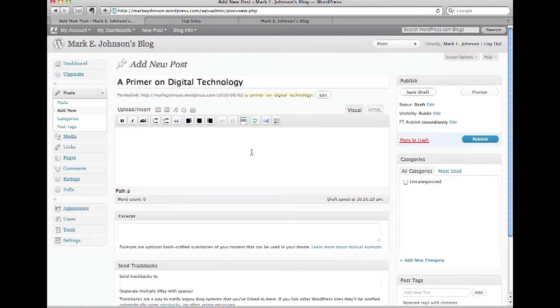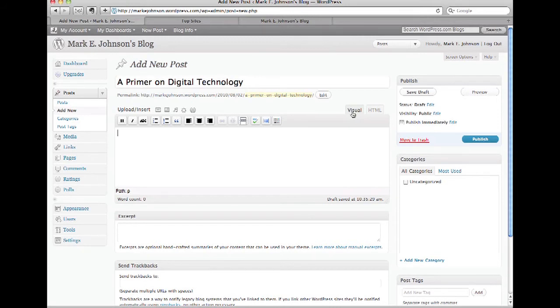Now there's two philosophies here. One is you can actually write in here because it's got a basic text editor, or you can write someplace else and then copy and paste it here. If you have sort of a sketchy internet connection, I probably recommend writing it in something simple like TextEdit and then copy and pasting it once you can get back online. Some folks, if they have very good connections and they're very comfortable, can do all of the writing here. You will get spell check, but you won't get grammar check, which you would get if you were writing in Word. All right, so let's go through some of the buttons that are in here.